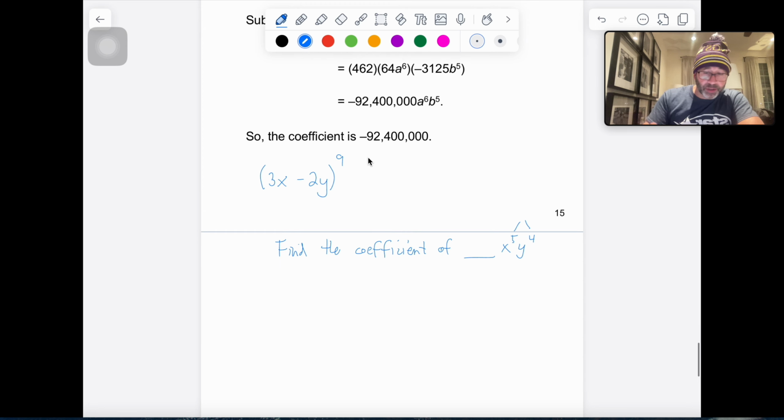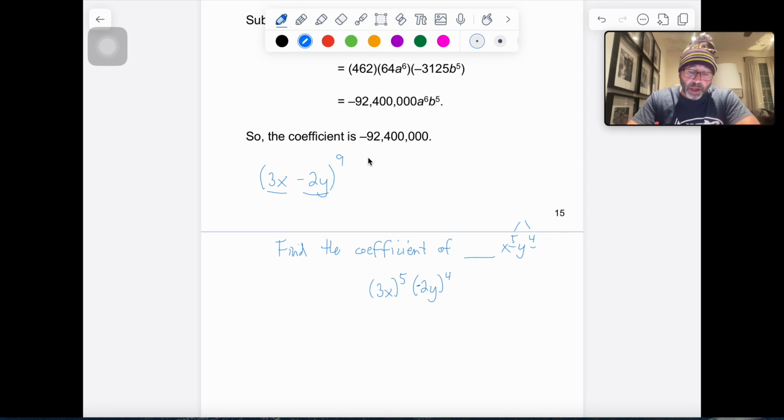A couple of easy parts here. We know that this 3x and this 2y are going to have to be there: 3x is going to be raised to the 5th, and we have 2y, and that's going to be raised to the 4th. And it's a negative 2y, sorry, because of the negative that's there. So that's the easy part. We're going to have 3x to the 5th, and we're going to have negative 2y to the 4th. And we're just using the 5 and the 4 that are there.